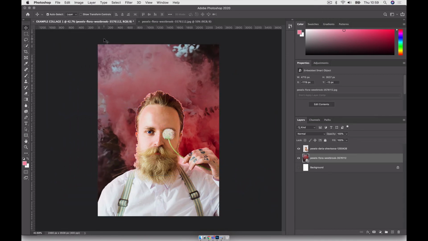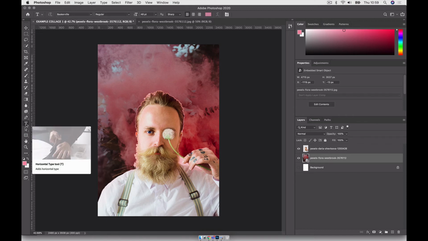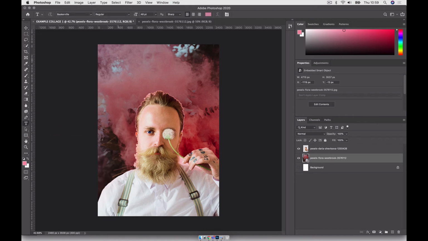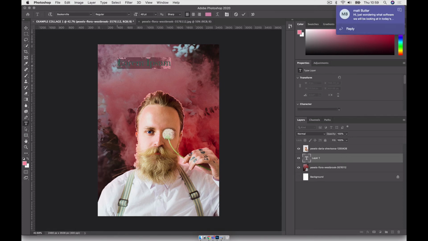The next tool that we're in need of use is the text tool, type tool. So we'll use it as we did in Illustrator.